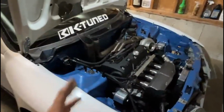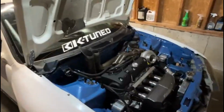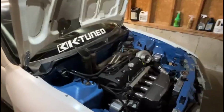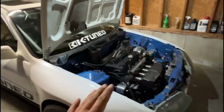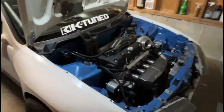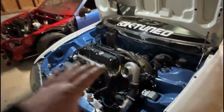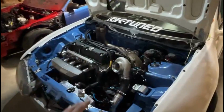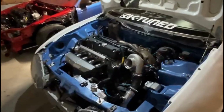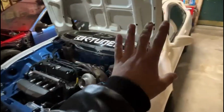And I'll be completely honest with you guys, every time I always go and say we're going to run 10s, we're going to run this, we're going to run that. This time, I'm not going to say a word. I'm going to let this thing surprise me and see what it can do, and then I'm going to work with it. I'm not going to be saying exactly what my goals are with this thing. I don't know what to expect. To be honest, I'm not exactly sure how this thing is going to do. Like I said, I'm going to let this thing surprise me. We're going to tune this thing, we're going to take it on the track, and we're just going to send it and see what kind of luck we have with this setup in this chassis.